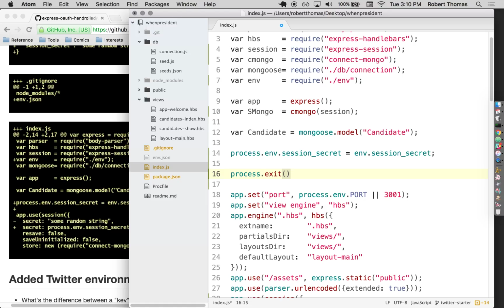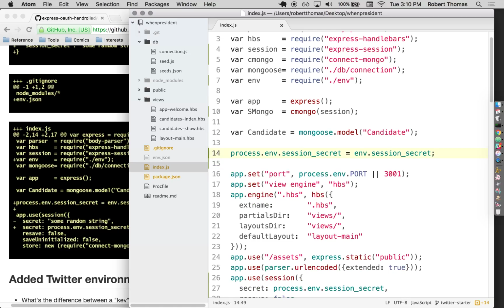That closes an app. I think those are probably the only two things we've seen so far, process.exit and process.env. But because it's a global variable, you can attach things onto it that are now available everywhere in your app. So I just took this environment variable from here and added it onto this process.env thing. Now I have access to it everywhere in my app down the road.